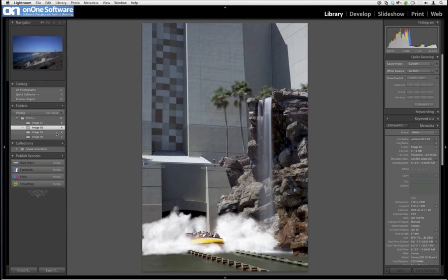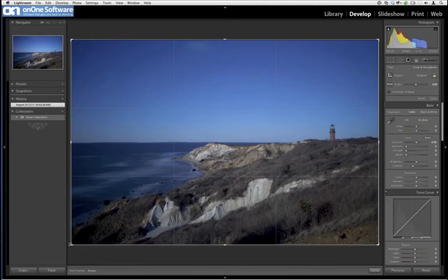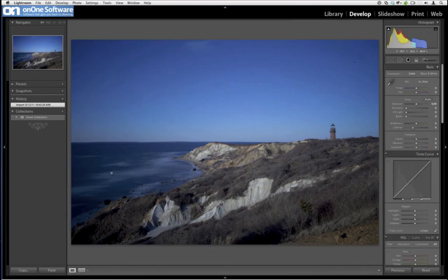All right, let's work on another image here. Oh, this is a fun one. Now, you might notice that I'm following certain similar techniques here in terms of what I'm doing, and that's fine. The key is, it's all about experimentation. You really want to experiment. So what I'm going to do here is I've got this image. This was taken on Martha's Vineyard. This is Gay Head Lighthouse, or Gay Head Light, a couple of weeks ago. The first thing I'm going to do is readjust the crop. Actually, no, I'll leave it alone for now. I typically will do my crop at the very end.